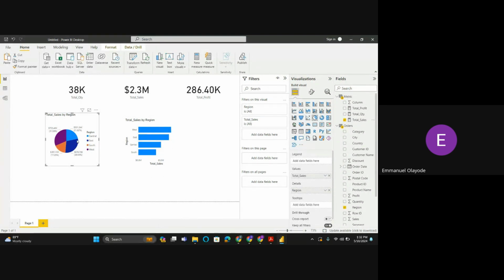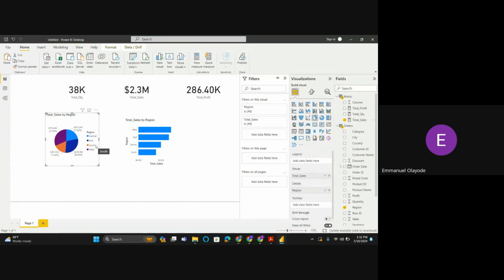Can you really look at this one and tell me there's a difference between west and east if there's no figure there? Let's say I remove the label, can you really tell? No, it's not appealing. That is why it leads to information loss.